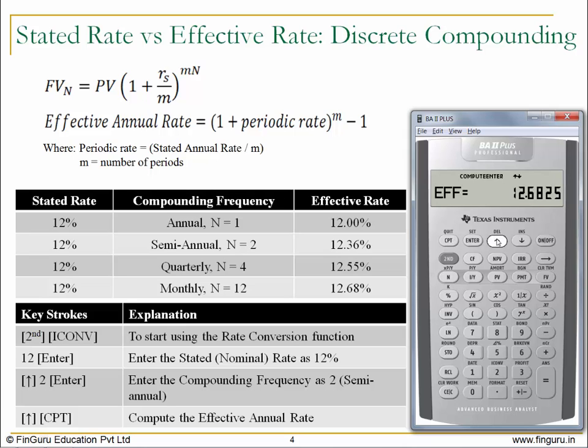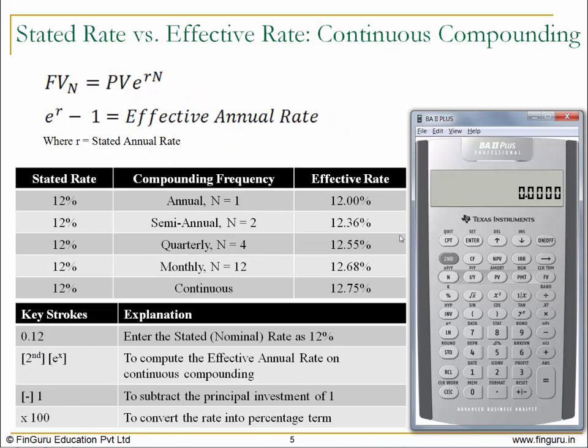So you've already just entered 12.68 as the effective annual interest rate, the compounding period as 4, and you've calculated the 12.1204% as the nominal rate. Now this calculation was done for discrete compounding. What if the compounding was continuous? In case of continuous compounding, the iConvert function does not work.